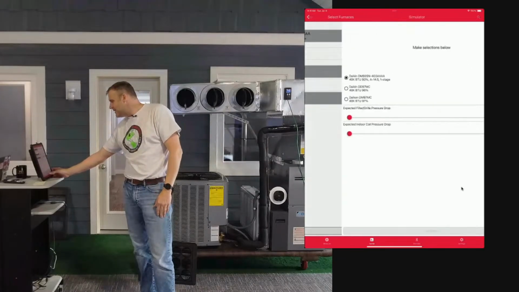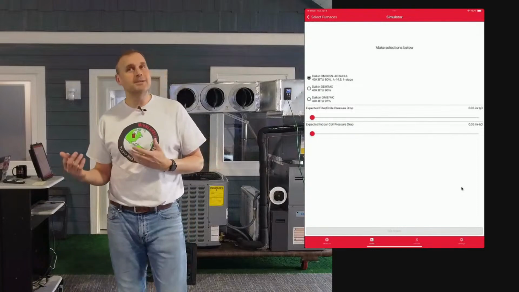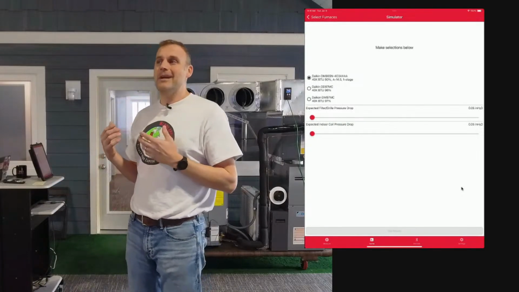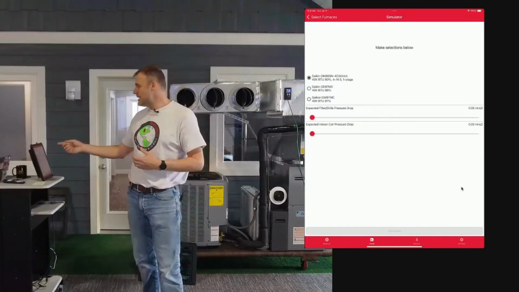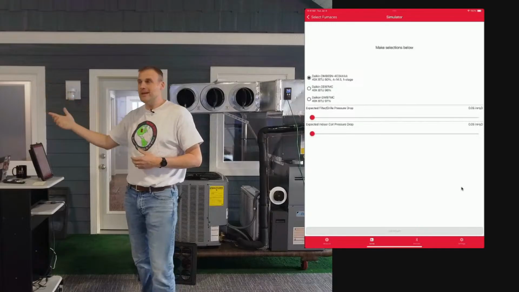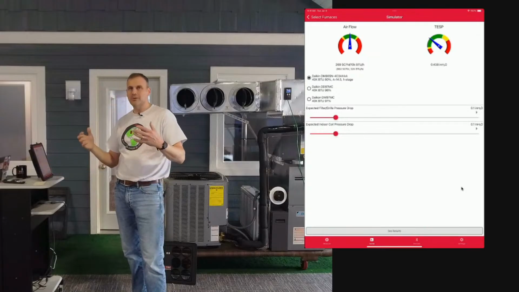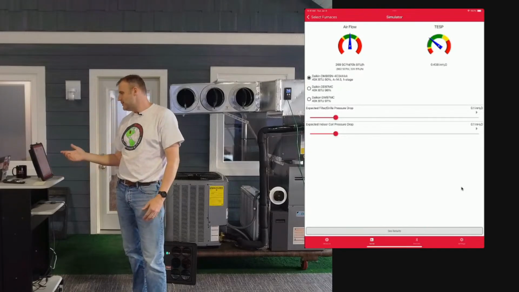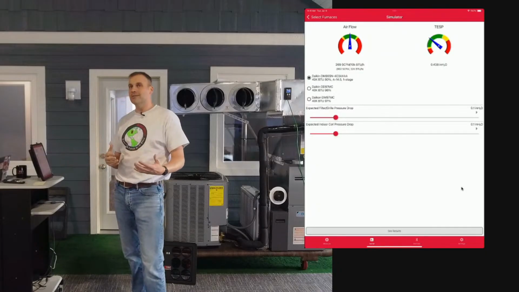We're going to select continue, and now we're back at the simulator screen, but things look a little bit different. We do not have a capacity slider. Instead, we have radio buttons, and we have those 3 furnaces shown in radio buttons that you can select. So let's set a filter grill pressure drop here and a coil pressure drop here, because we can change the coil if we want to put a new one on it. And you'll see we have airflow and TESP. Now let's just say we're going to use the same coil.